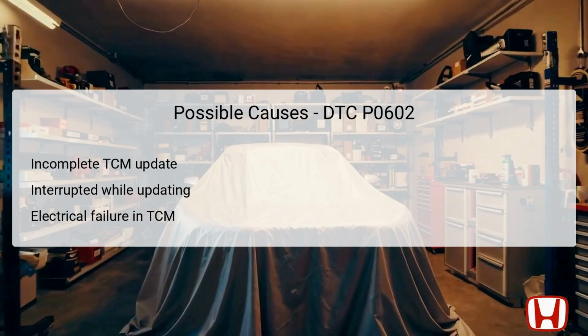Furthermore, an electrical fault within the TCM or its wiring can also trigger this DTC. Each of these causes underscores the importance of maintaining a stable power supply during updates to ensure proper function and prevent issues with the transmission system. Thoroughly investigating these causes will help narrow down the fault efficiently during the troubleshooting process.